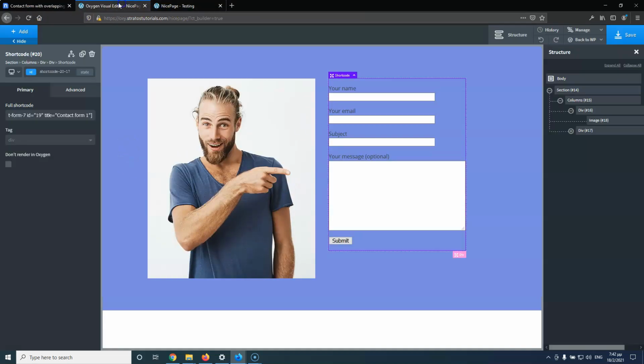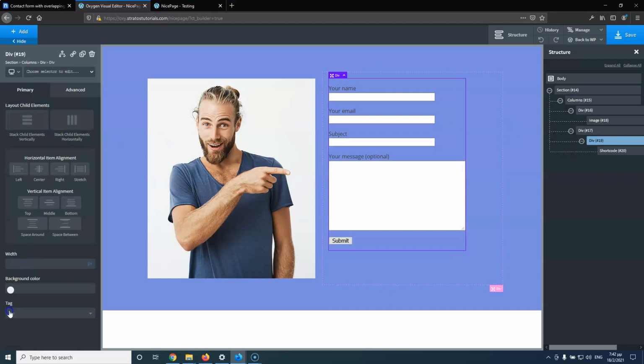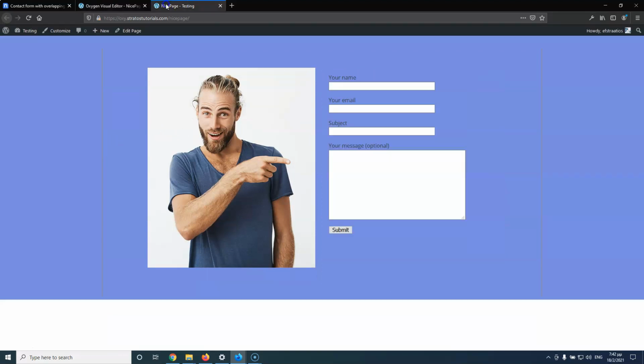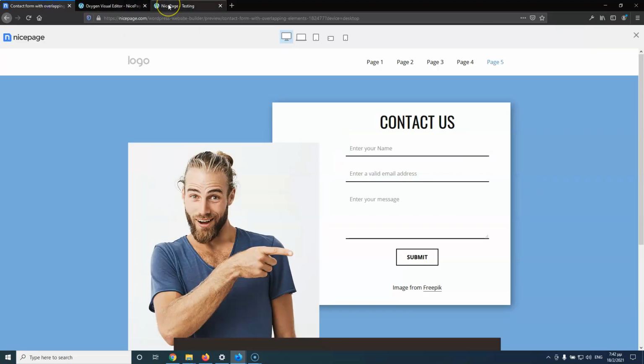Okay, awful, but we're going to change all of that. So first we need to go to the second div. This is the one. And here I'm going to set a background color of white, and also I'm going to give it a little bit of padding. So I think this is not exactly 50-50 for the columns, as I can see here. So it's more of a 40-60 maybe, yeah, I think it's 60 and this is a 40.